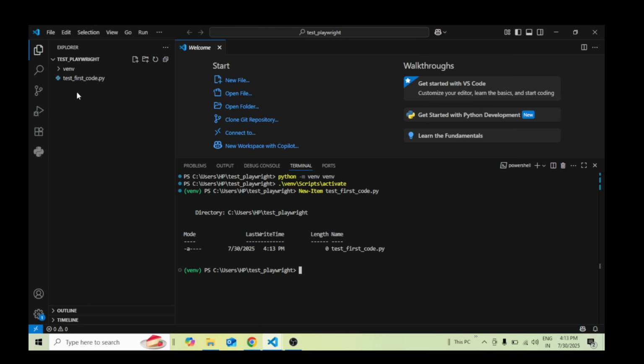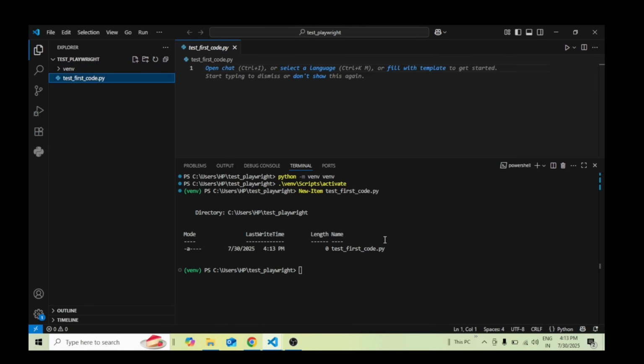So you can see here we have created the Python file, and now we are ready to write our test code. And the test code is going to be the same for Windows and MacBook users. So follow me, and we will write our first test code.